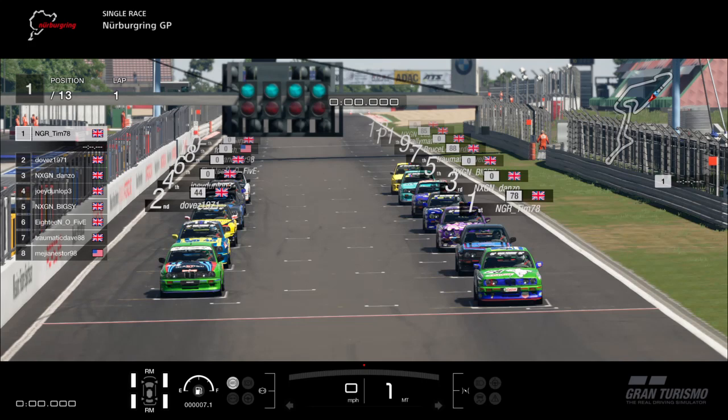A couple of points to make on race two in terms of the cars: they are exactly the same, but the tyres are different to what they raced on in race one. In race one, the M3s used the racing hard tyre; in race two they use the racing medium. So the car has a little bit more grip, a little bit punchier out of the corners, but the car will likely slide a little more if you lean on the medium tyre compared to the hards.